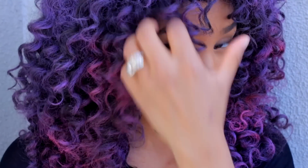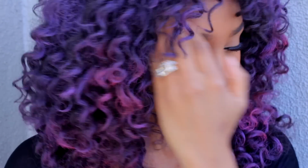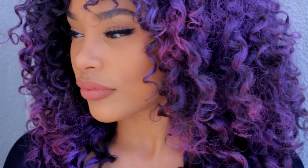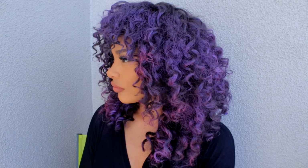I don't want you guys getting pissed off at me trying to kill me because I said something wrong. I have another tip for you if you don't want the color to transfer. Just take any hairspray, it doesn't matter. It will lock the color in and you'll be all good.